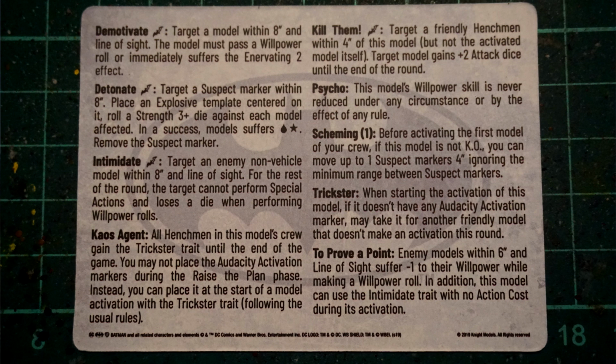Maybe it's using a new type of activation token system. A lot of skirmish games use that. I kind of like that Batman didn't and just took turns beyond the initial deciding who goes first in a turn. But maybe that's what it means. I'm honestly not sure.